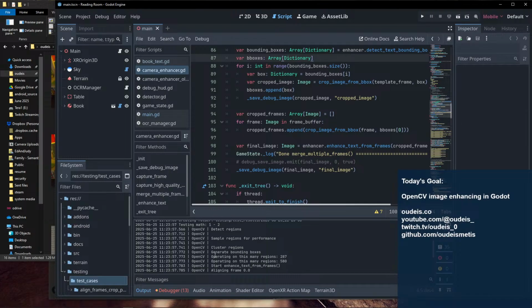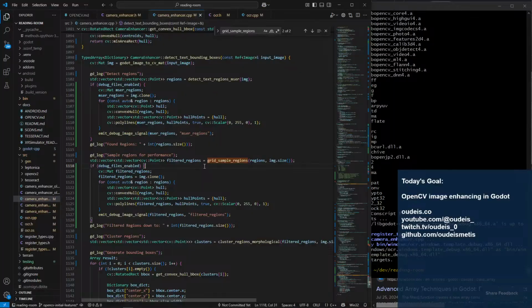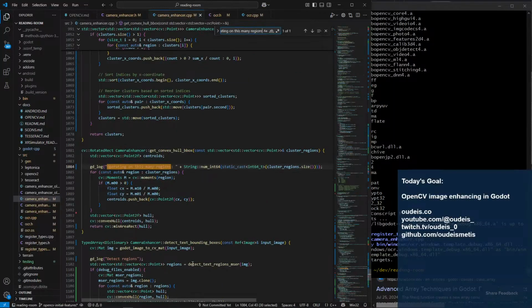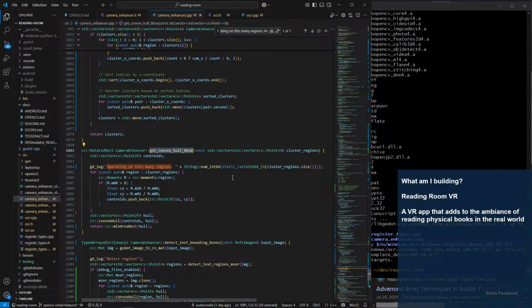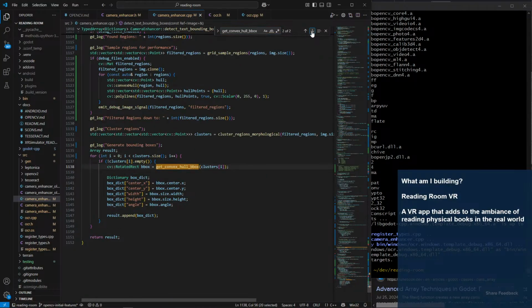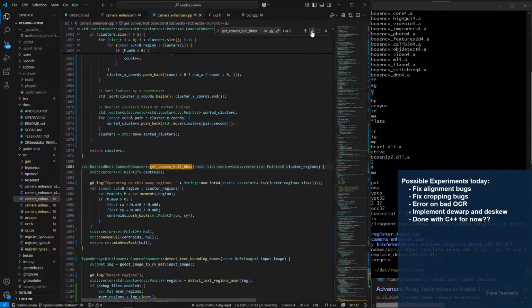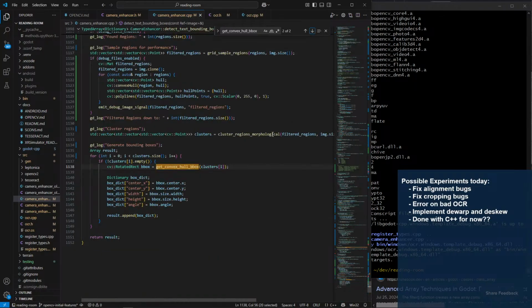Did I not see this before? Operating this on this many regions. Hold on. That's down here. That's after clustering. Got you. Okay, maybe I jumped the gun a little bit there on my woe.